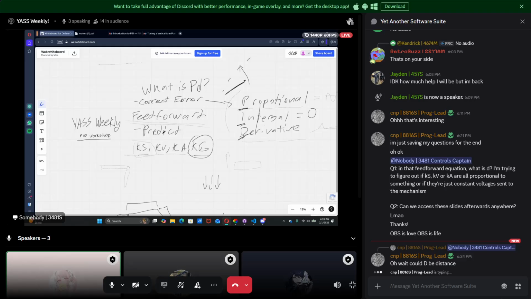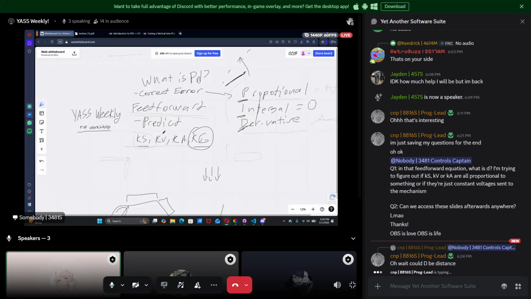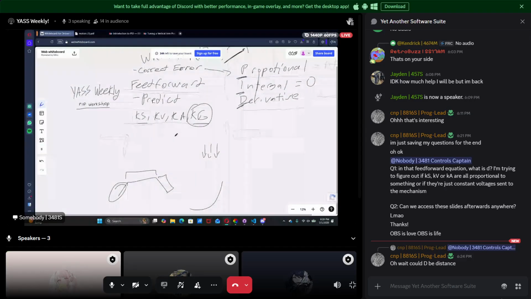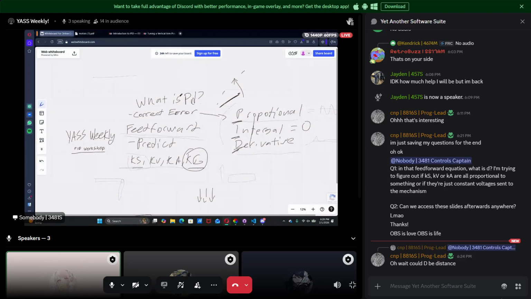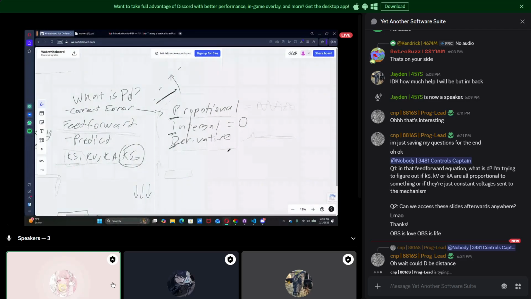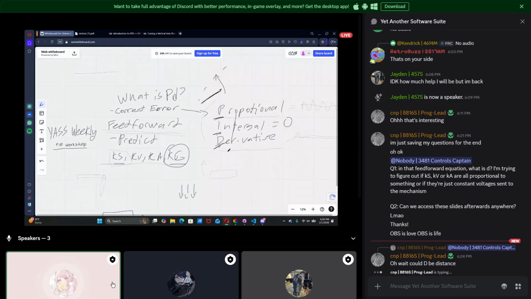It's usually pretty accurate. From what I've heard, nothing has gone totally wrong with using SysID to tune your mechanisms. I think our first workshop was about SysID, if I remember correctly. But with a combination of PID and your feed forward, tuning these will allow you to have a smoother mechanism. Whereas if you tune it very poorly, you risk your mechanisms breaking. So be very careful when you tune these mechanisms.